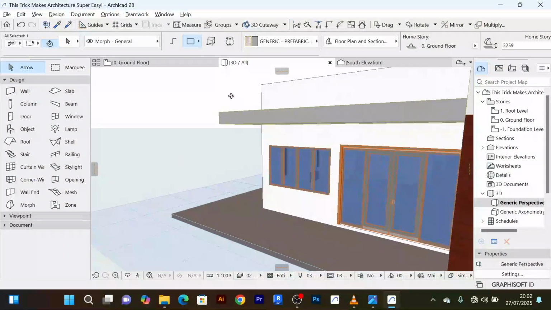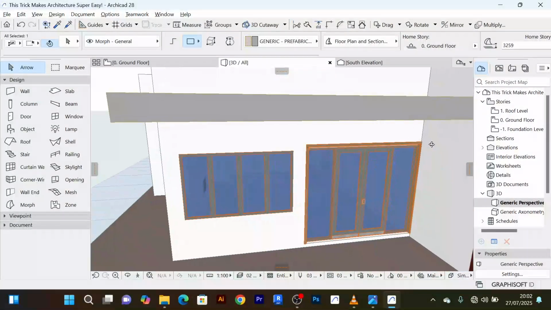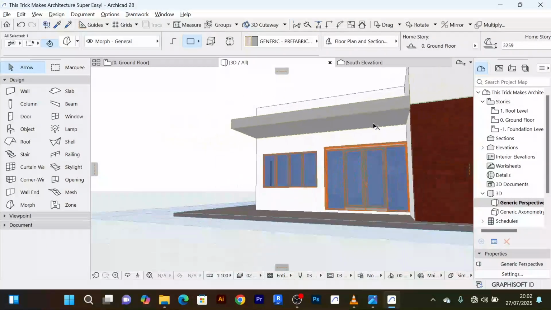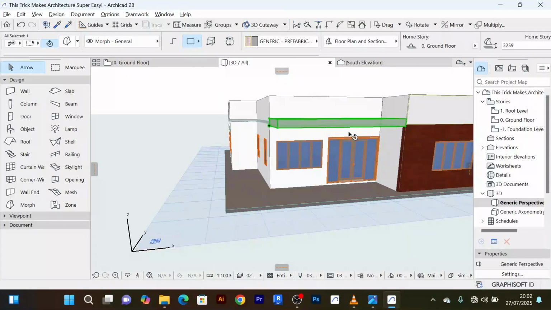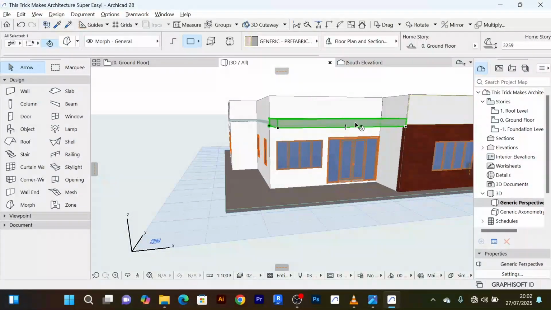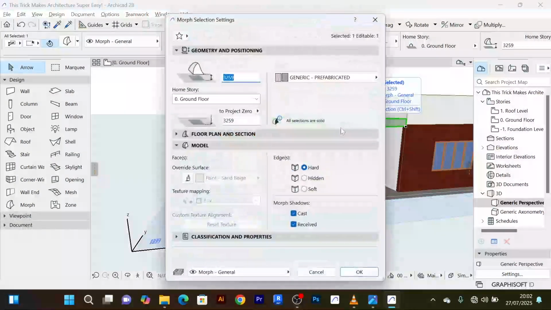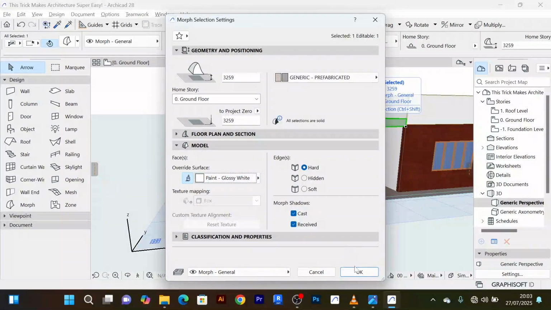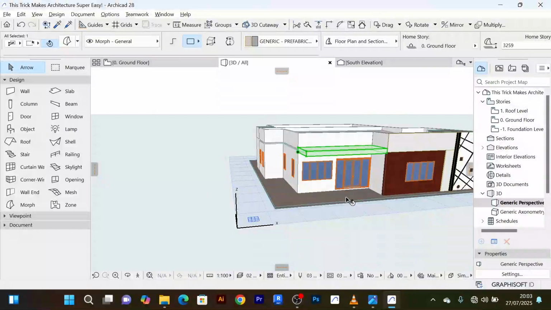You see that? Now we have created this entry port. It has given us the shade that we need, and the color is of course white. Control T, we shall now override this color to that white glossy one, just like that.